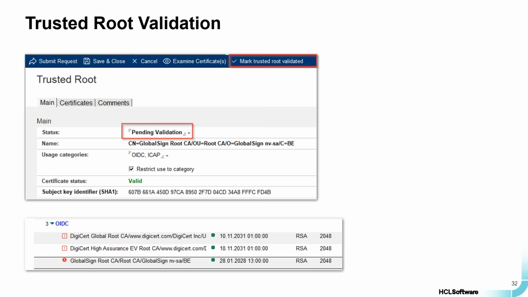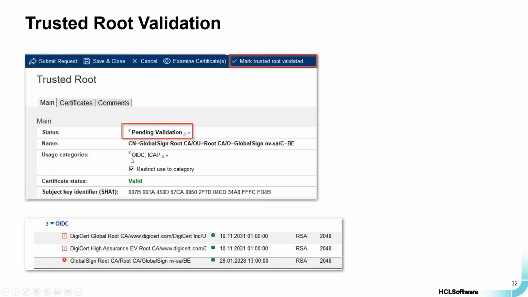In the UI, in the IDP catalog, it's not completely integrated. In the ICAP case, you even have a flow going to cert store directly, but you can open cert store and it will be in pending validation state, like here or here in the view, and you would just mark it as trusted. Obviously, you have to check the subject key identifier, see that it is correct. Everyone is doing that, of course. I guess not, right? But this is what you should do.